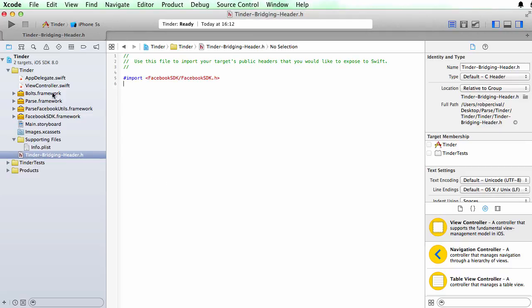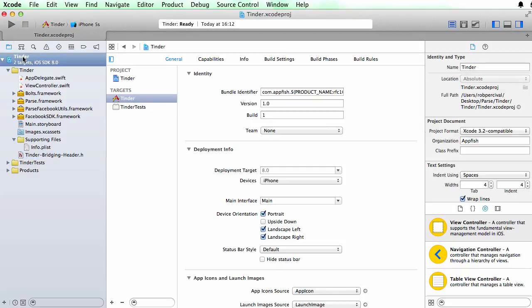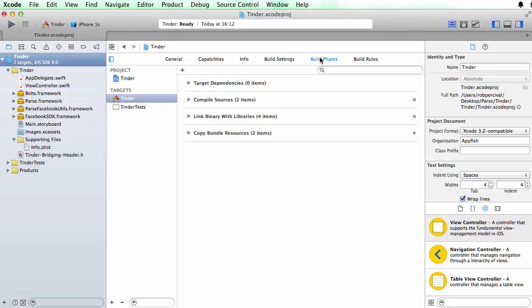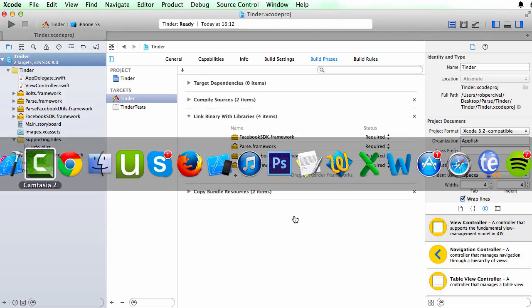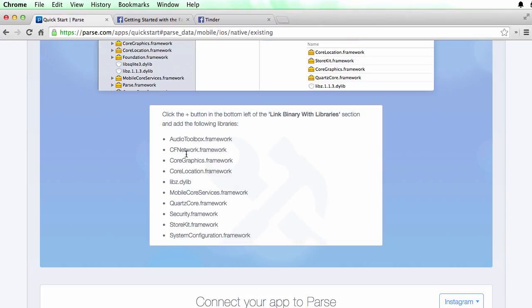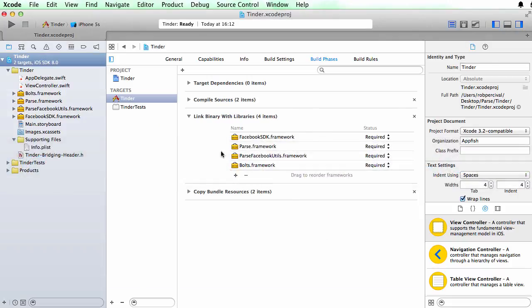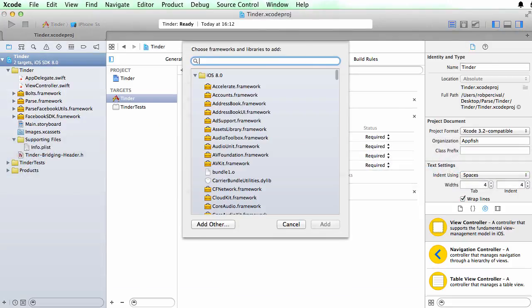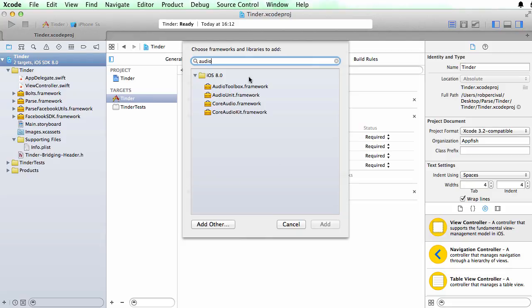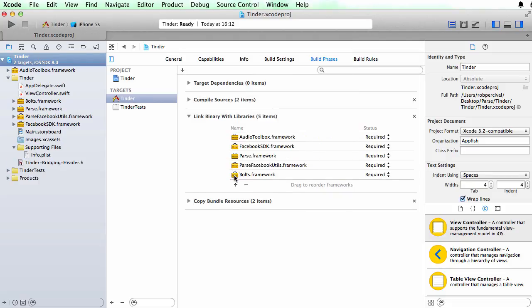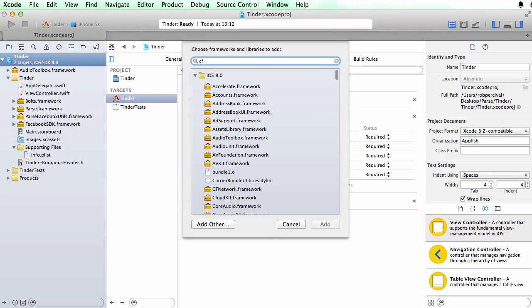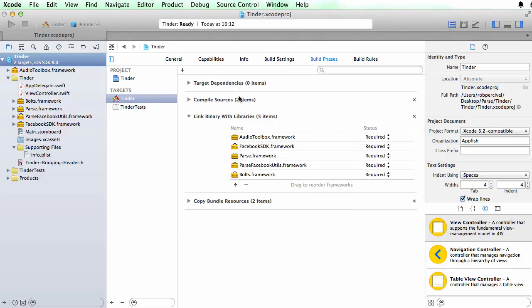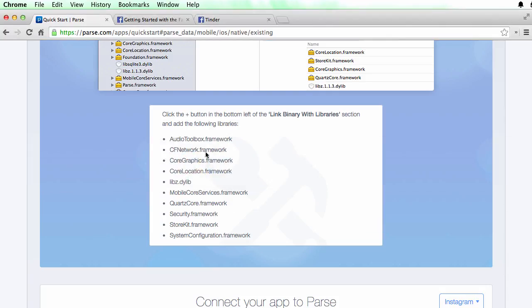And then we want to add all the necessary frameworks. So we do that in build phases. I can never remember what they are, so I'm going to switch over. AudioToolbox and CFNetwork. Here we go. Do feel free to skip this bit, it's not that exciting.